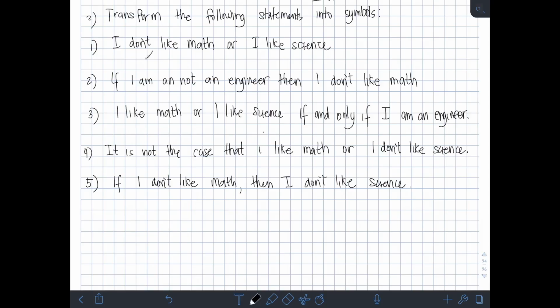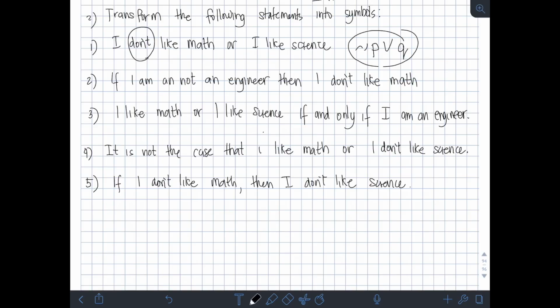Okay, so meron tayong negate sa I like math or I love math, right? So, di ba yung I love math is P. So, therefore, ninegate natin, so magkakaroon tayo ng negate P. Or, so yung symbol ng "or" is this, right? I like science. So, I like science is statement Q. So, therefore, ito yung symbol niya. Not P or Q. Okay?